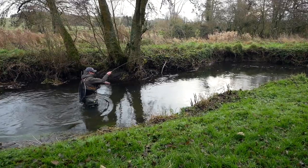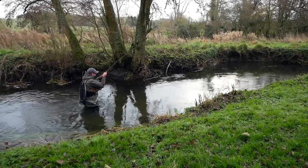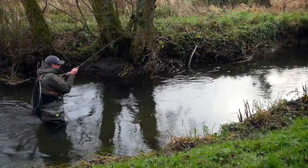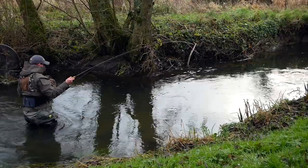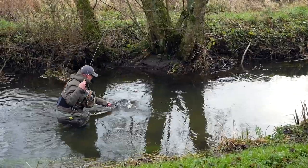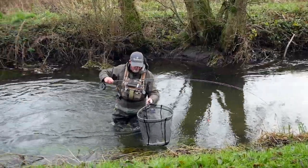In the winter then, the grayling really like to shoal up, and if you find them, then sport can get quite hectic. They will occasionally rise to a dry fly, but in the depths of winter, these occasions are very rare. Sometimes you don't even see the sun, such as today. I've not seen the sun. I wouldn't know what it looks like if it did appear. It's been that long. But the best way to approach it is to use a nymphing technique.